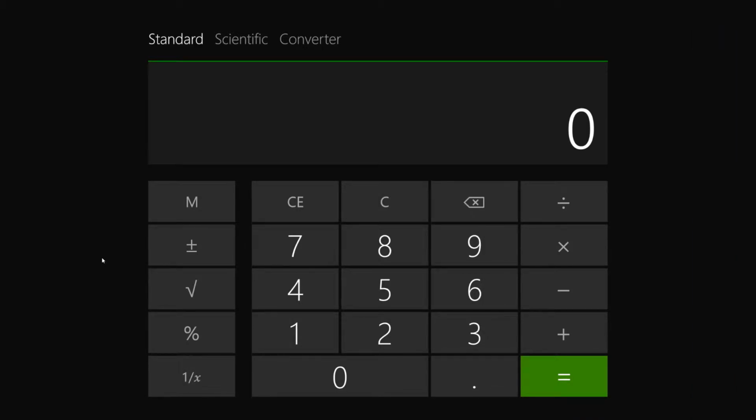calculator. Now, right now, I am on a giant 27-inch iMac running this in a virtual machine, so this calculator is just huge. But I could certainly see maybe on an 8-inch or 10-inch tablet how this would be just good enough, if not a little small. So of course it's going to change depending on what size screen you're on.